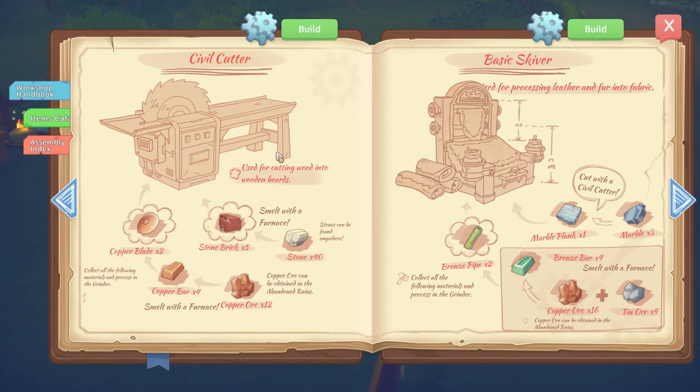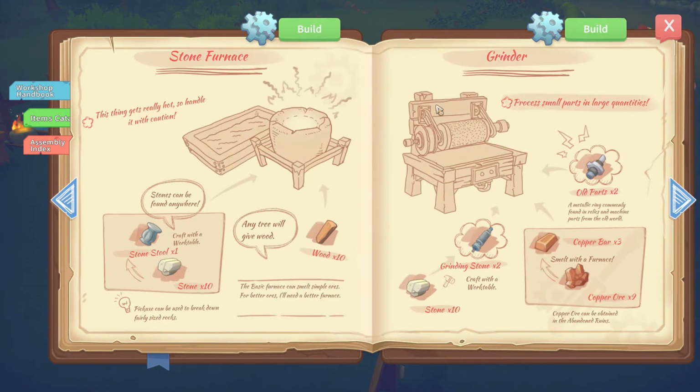For the civil cutter, we need 2 copper blades, which we need a grinder for. Oh, man. We need 40 stones, stone bricks, copper ore, and copper bars. Okay, so we have to make the grinder next. That needs old parts. We have 3, and we need 2. Grinding stone from the work table. And 3 copper bars, which we're doing right now.